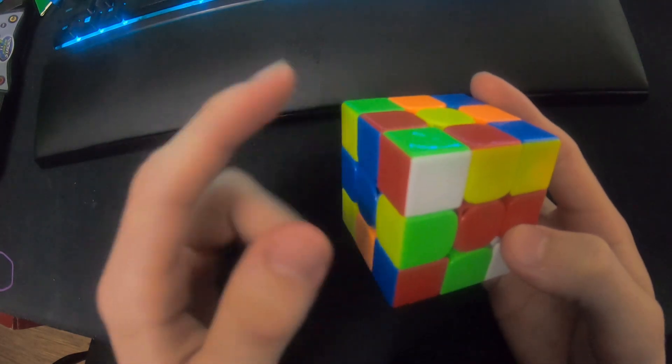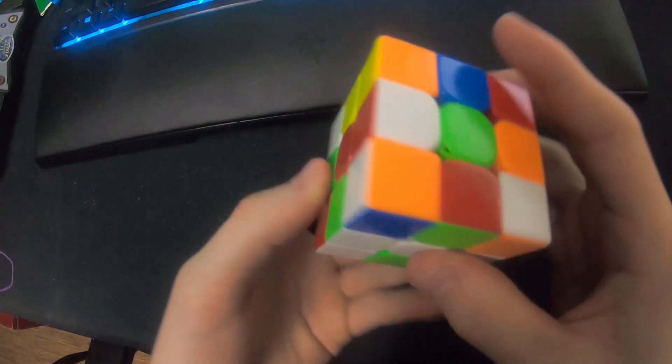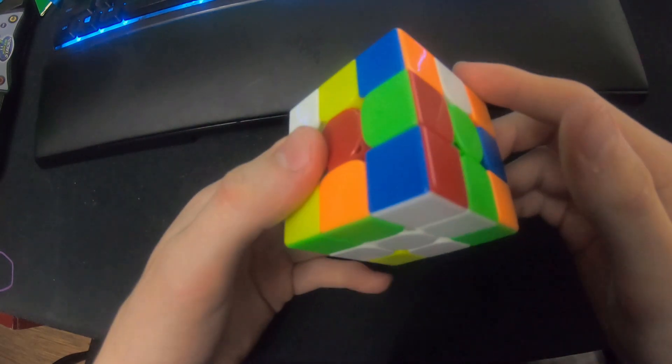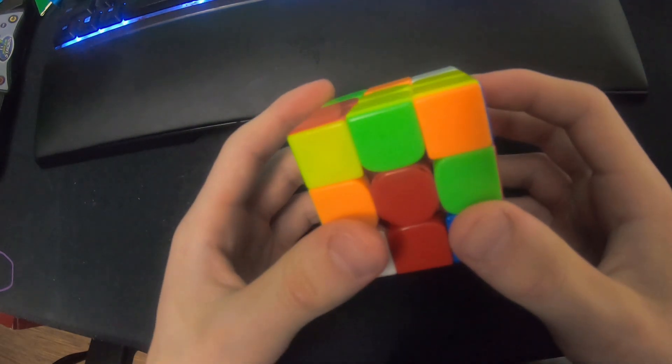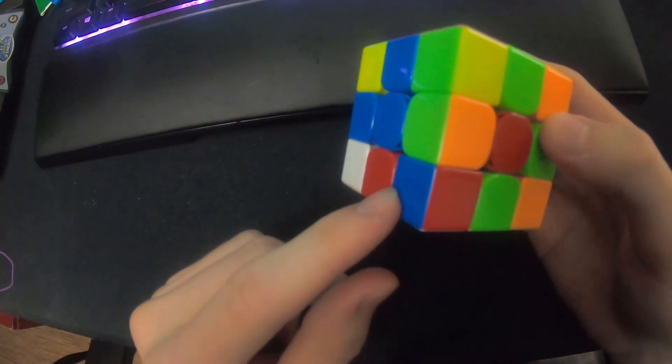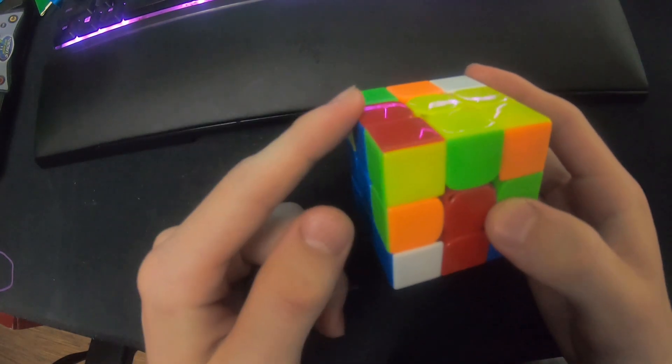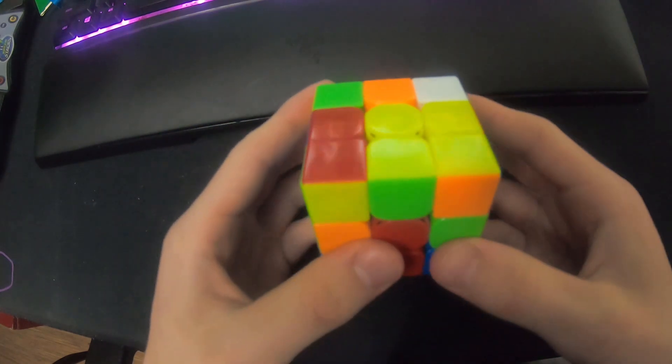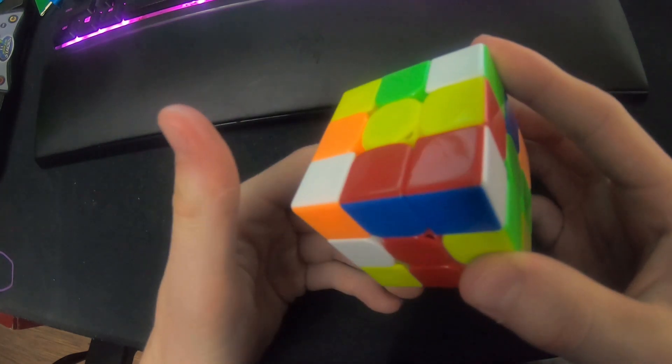I did a white cross and my first pair was the red and blue here. I solved the cross, then R D, then R F R. This corner only moved by one D move, so it was here and now it's here, and the edge stayed in place, so it was really easy to look ahead into my first pair.